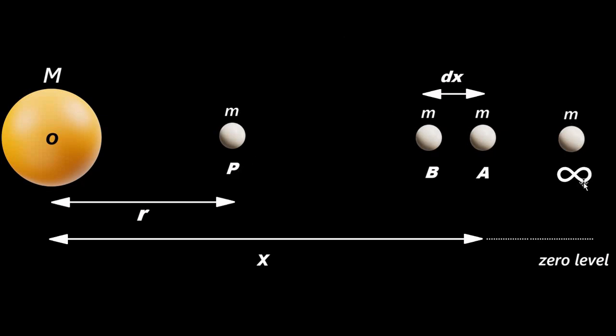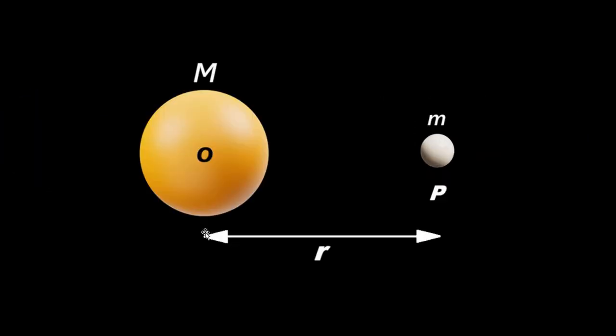So the total work done in changing this position from initial infinite separation to final point P is called the gravitational potential energy. That work done is called the gravitational potential energy. And the gravitational potential energy of an object is unique for a certain position in the gravitational field. As the position of the two bodies changes, the gravitational potential energy also changes.